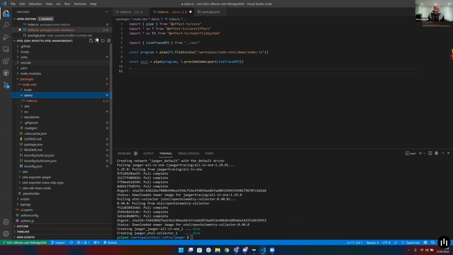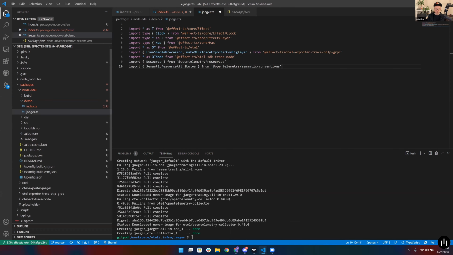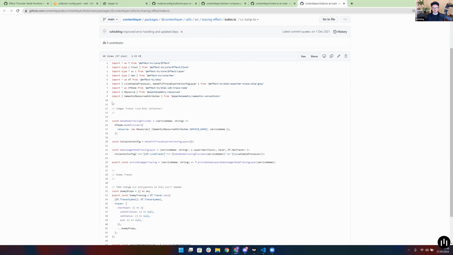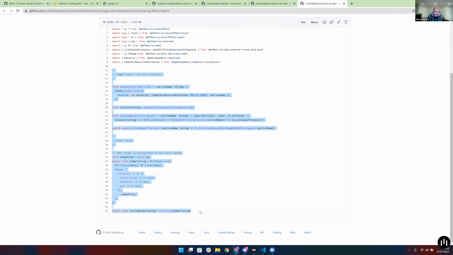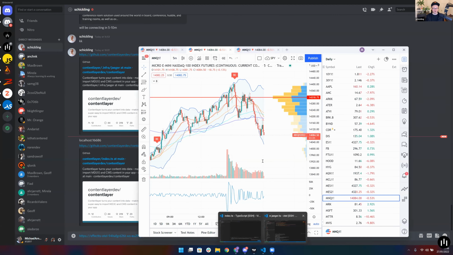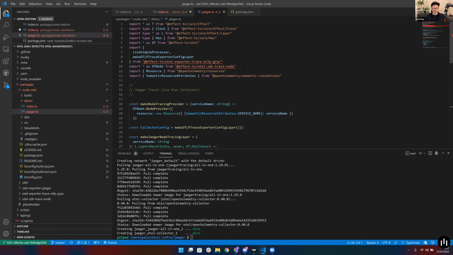Was I in here? No. Just notice that this code is not specific about Jaeger, but it's targeting OpenTelemetry, the OpenTelemetry gRPC collector. Exactly. Yeah, there's the dummy stuff. I have 2 tracers here, and so you don't need the dummy part. Yeah. But I do need those things. Yep.